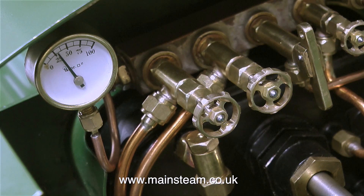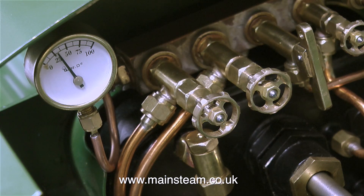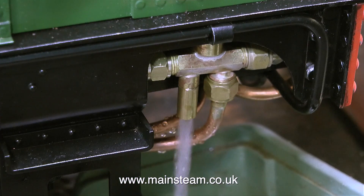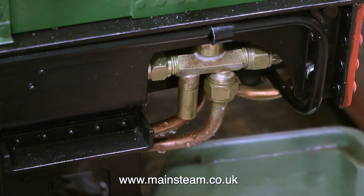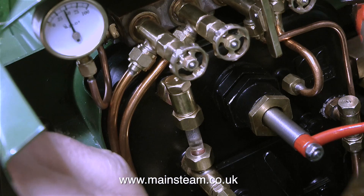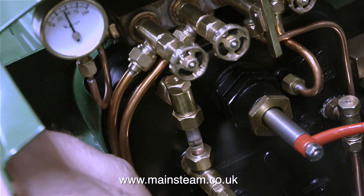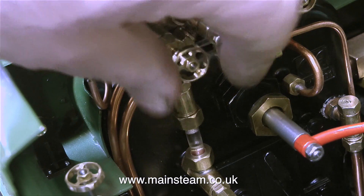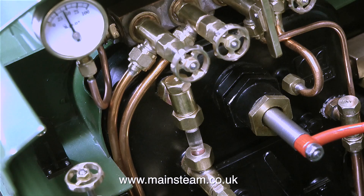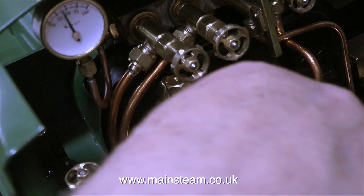Before oiling all the moving parts of the engine with the new oil can, I lit the burner, so by now we have a bit of pressure going up towards 40 pounds per square inch. Time to test the injector. Water valve on, let the water run, open the steam valve, and the injector injects. It immediately dries up and it's pumping water into the boiler. Sometimes you get it right the first time — you open the water valve, open the steam valve, and it injects. Other times the water continues to run and you just have to back off the water a little bit, then it picks up and makes that lovely sound as the water is pumped into the boiler.